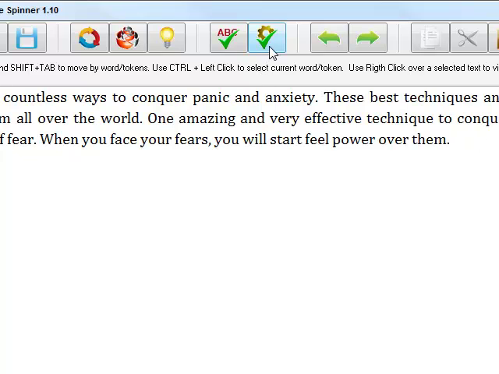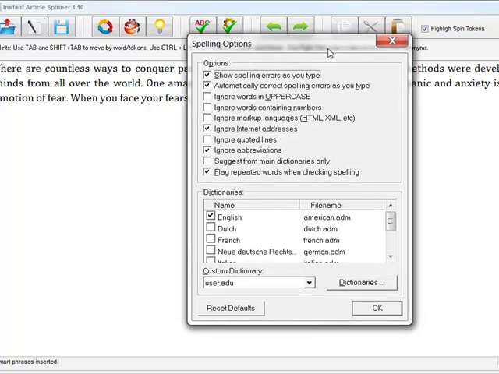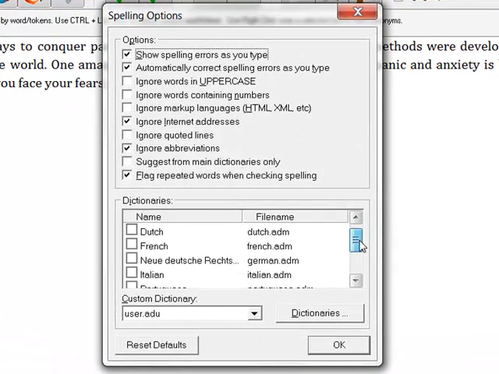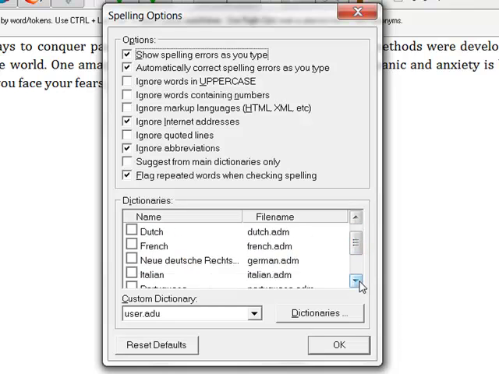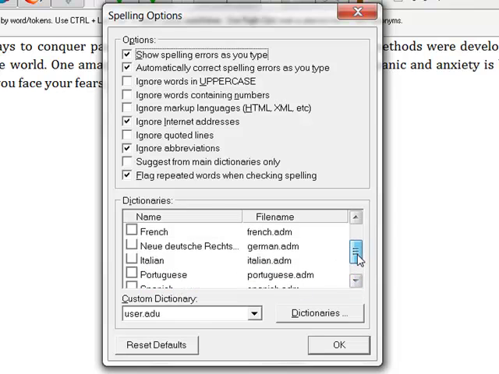And okay, so this one is the spelling option. In this one there is a built-in dictionary where you can select between languages like English, Dutch, French, okay, Italian, Portuguese, Spanish, and okay, German as well.